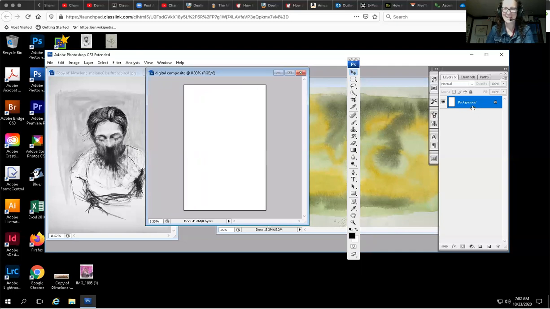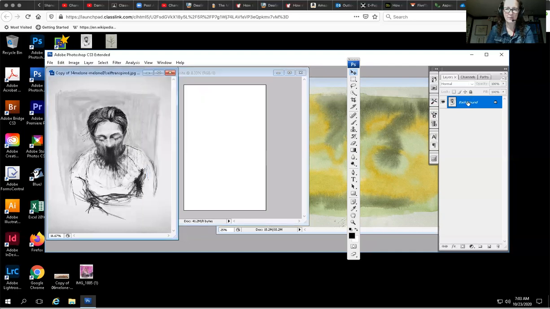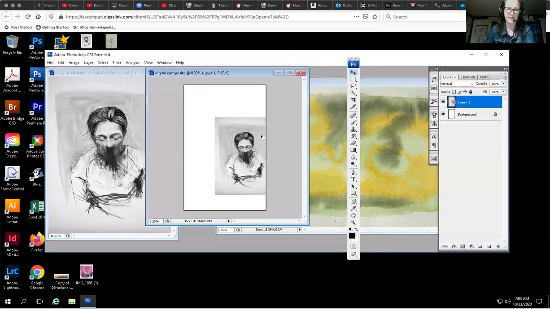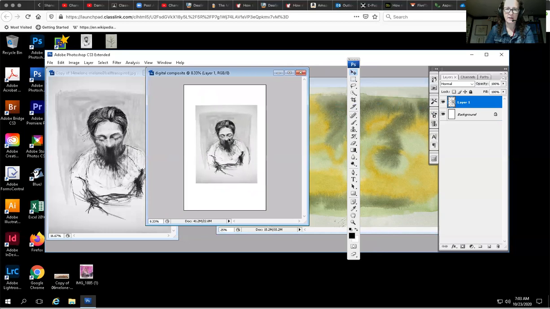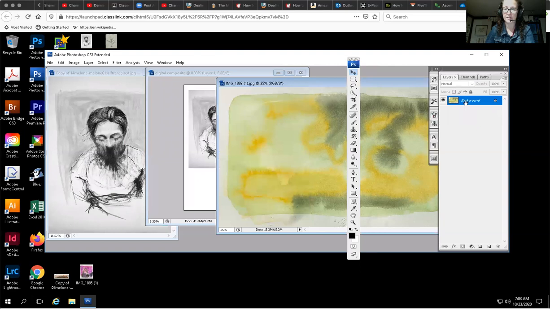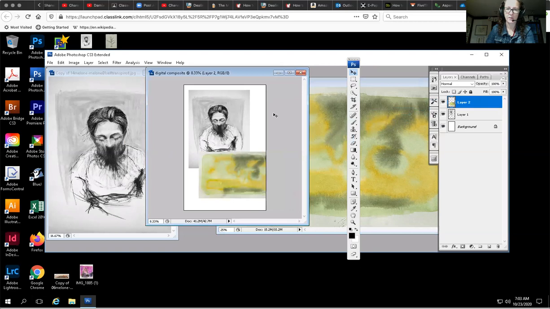Okay, hold on. All right, so I'm going to click here and grab this layer, holding it and dragging it, and I'm going to drop it into my new document. Cool? And there it is. I've got my move tool, and I can move this into place. Then I can go get my background. I'm just going to put them all in here for now, so I'm going to put my watercolor background there.